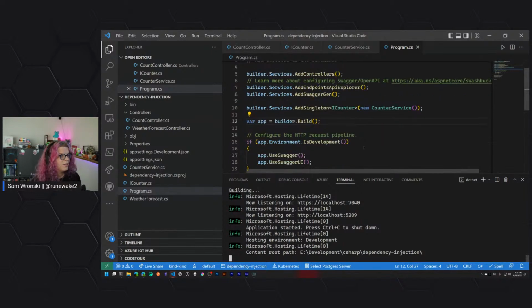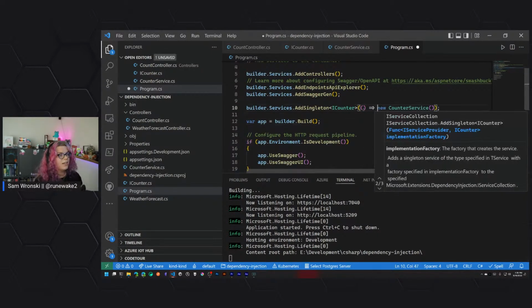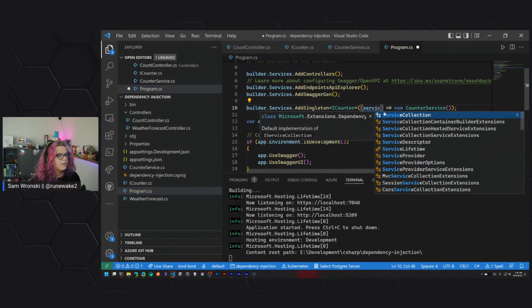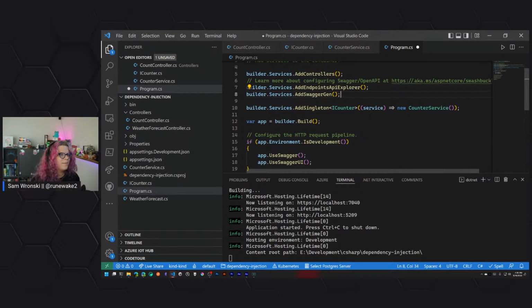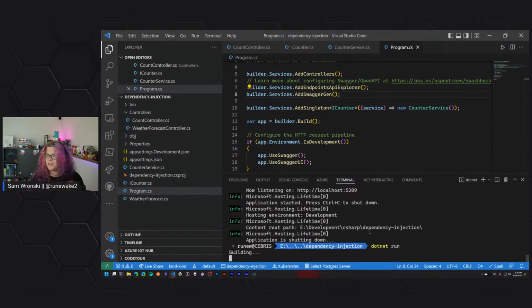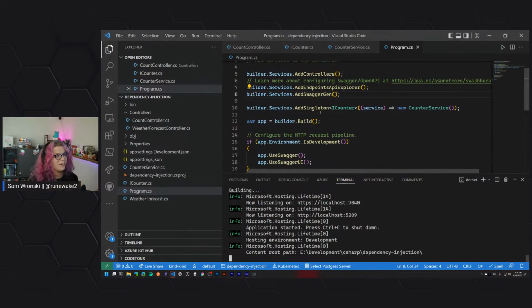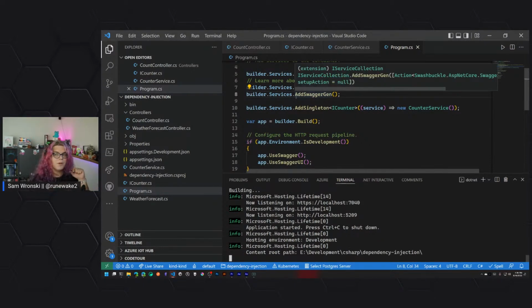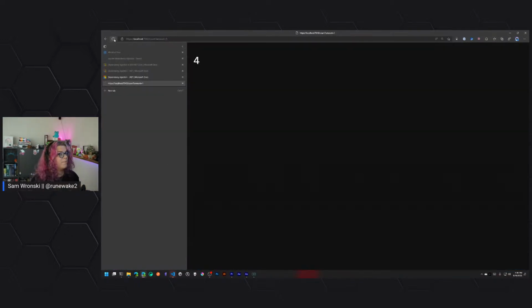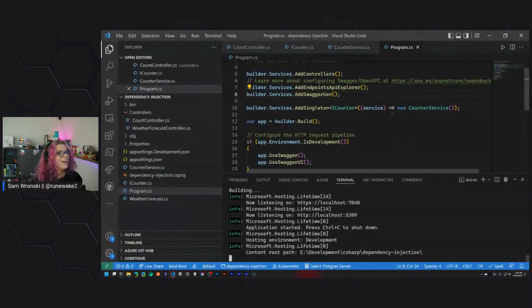Then the other option is going to be this, where we can actually have a function. And this is the service provider. Like this. So you can actually provide some function. I've never seen this done, so I'm not entirely sure. But this might be an interesting way, maybe less interesting in our case because we're using a singleton here. But if you have something that's more scoped, it could be interesting. And I think we should see the same behavior again. And there we go.